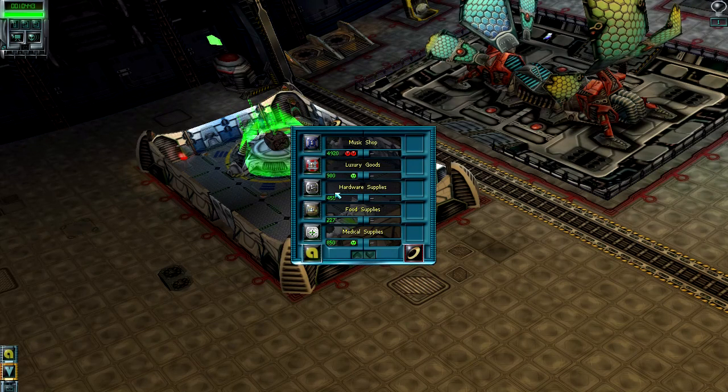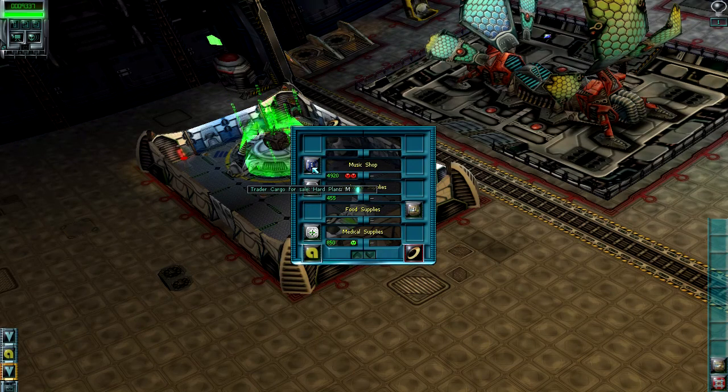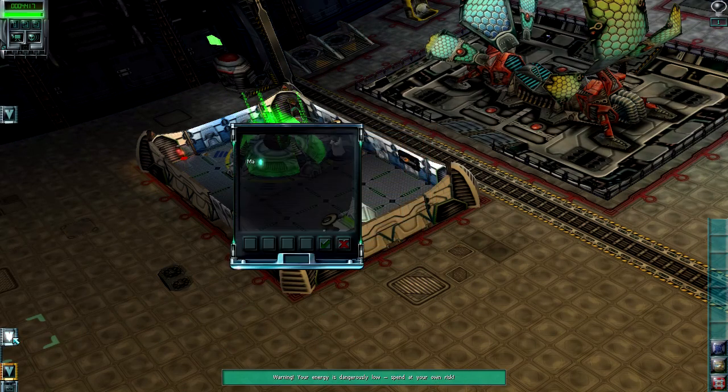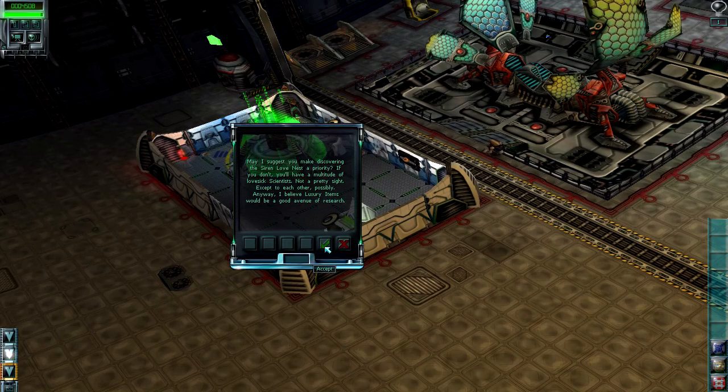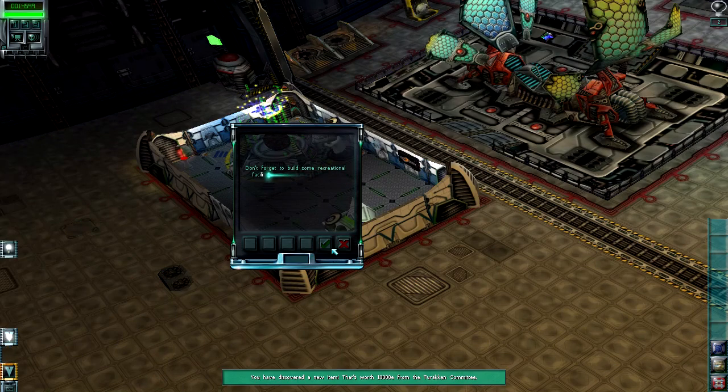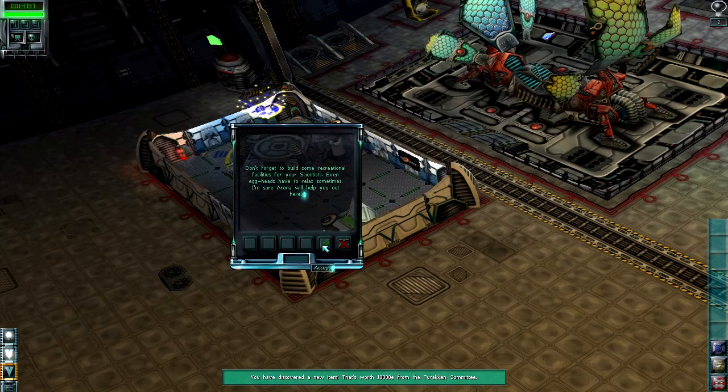It doesn't have much. We'll do some more stuff. And I could use a music shop as well. May I suggest you make discovering the Siren Love Nest a priority? If you don't, you'll have a multitude of lovesick scientists. Ooh, that's not good. Scientists need loving, do they? Anyway, I believe they gotta pay. Would be a good avenue of research. Luxury items. All right, well, we got one of those. Facilities for your scientists. Even eggheads have to relax sometimes. I'm sure Arona will help you out here.